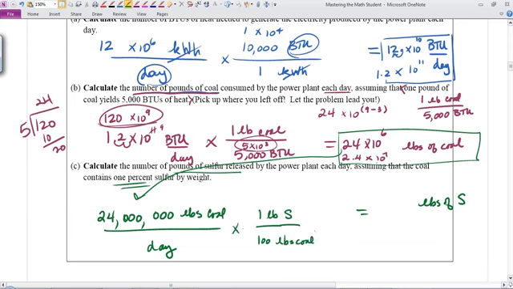Coal's a mixture, so it doesn't have a slick chemical symbol. And so what does that mean? That means I'm going to knock off 2 of those zeros. When you divide by 100, you just knock 2 zeros off. So I get 4 zeros, and then 240,000 pounds of sulfur. If you prefer it in scientific notation, 2.4 times 10 to the 1, 2, 3, 4, 5 pounds of sulfur per day.